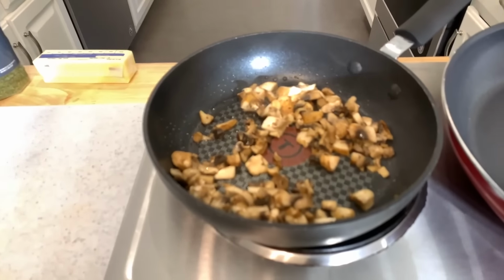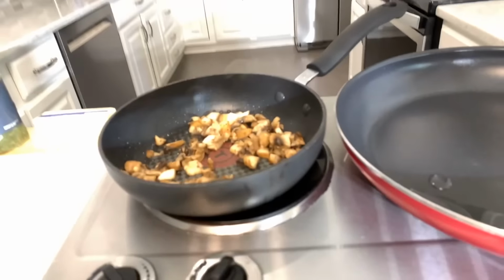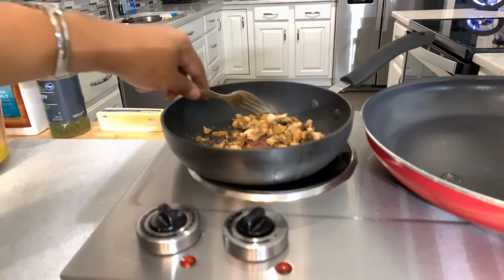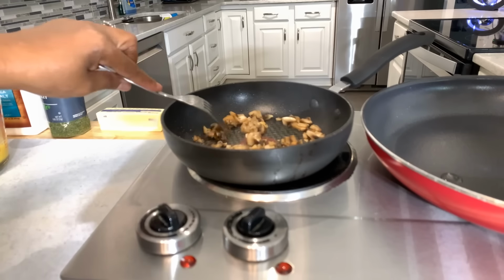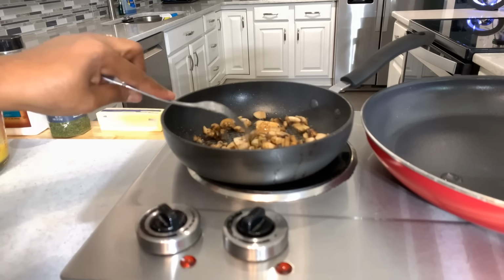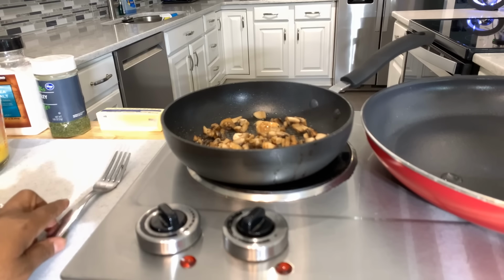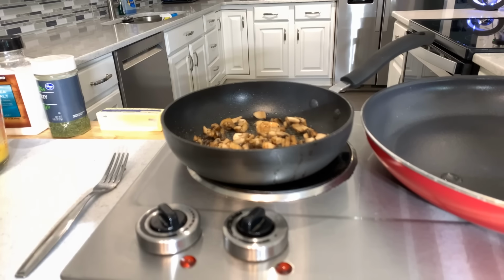Our mushrooms are getting a great sear on them. So now is the perfect time, where hopefully the lighting is okay here, okay? It's afternoon right now and I'm having a lot of sun shining in through our kitchen window. So if you're getting a glare, I apologize.